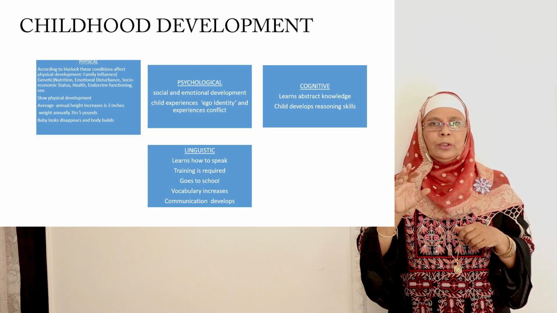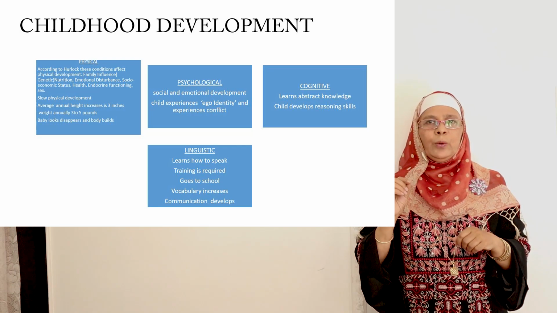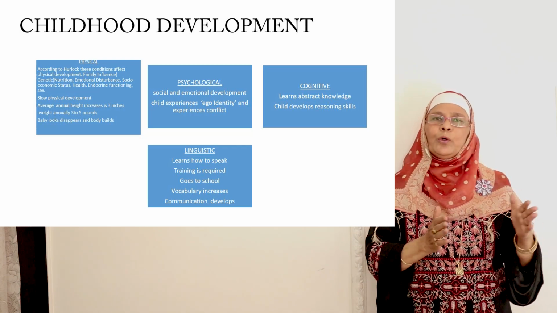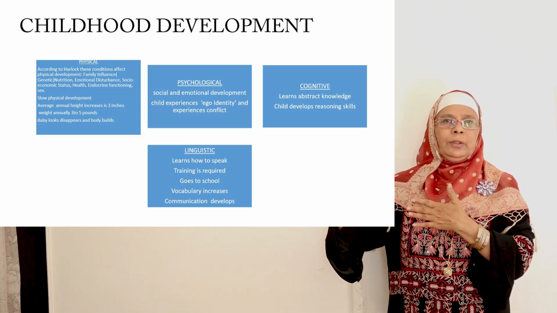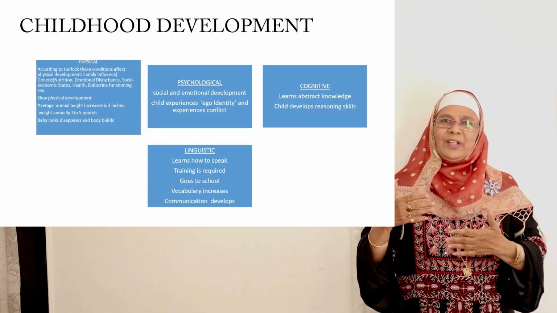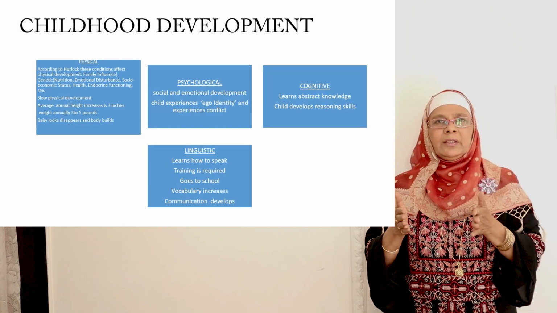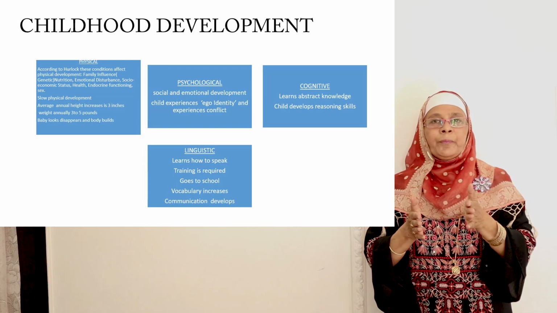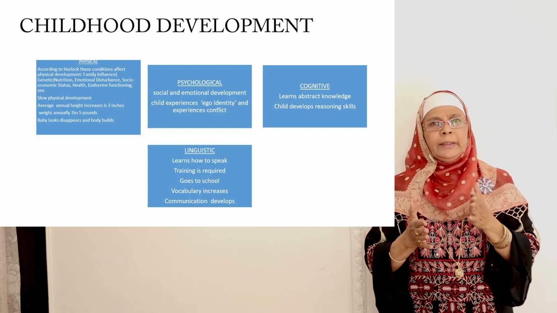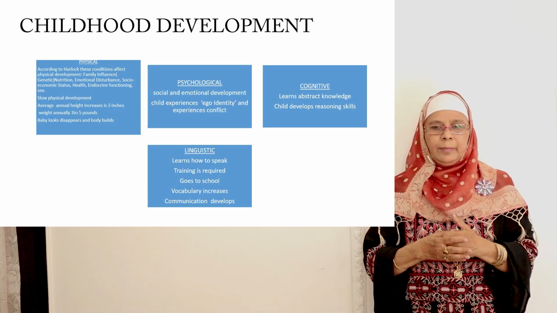Now let us come to the psychological, social and emotional development of the child. Child experiences ego identity according to Erikson. Ego identity, where the child feels that I am no more child and I am no more adult also. If somebody treats him like a child, he says, now I am not a child, I have become adult. And if we try to give the responsibility of an adult, he says, no, I am not an adult, I am a child. So he himself is in a different condition, that is called identity crisis. He is having the ego identity, and that is why the child's psychological, social and emotional development gets affected by this.